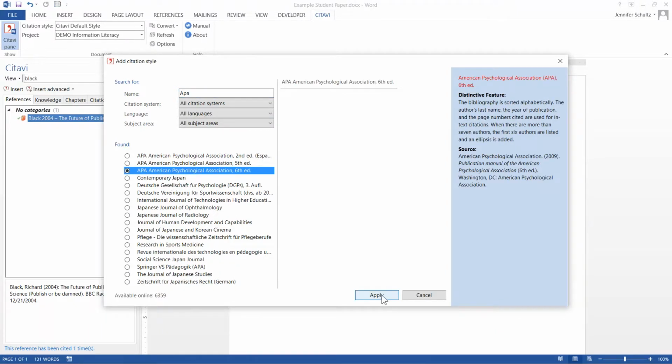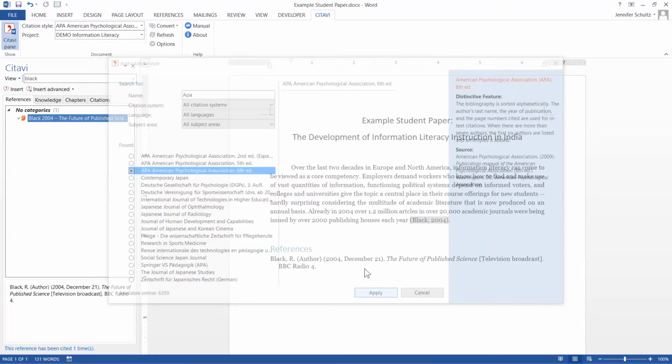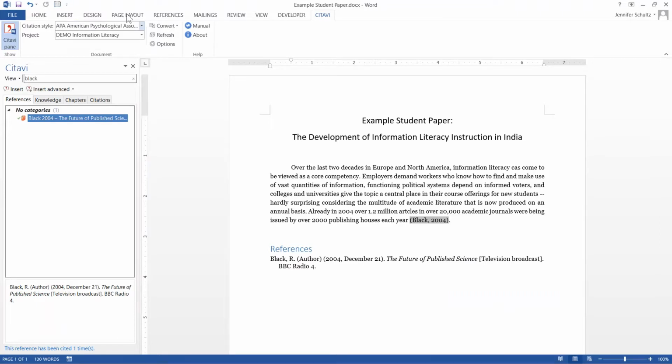Oh, and we have over 6,000 styles, not over 4,000 styles. We keep adding styles, so there are quite a few. So you'll notice that when I changed that style to APA, this date format changed. And also down here, the reference list now has references as a heading instead of publication, bibliography, and then the full date here.